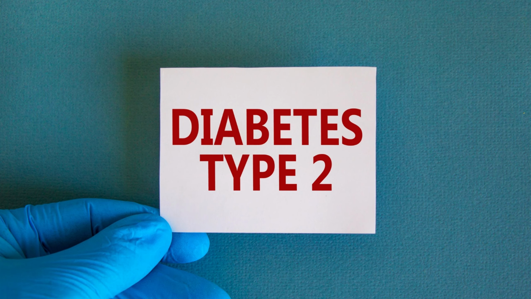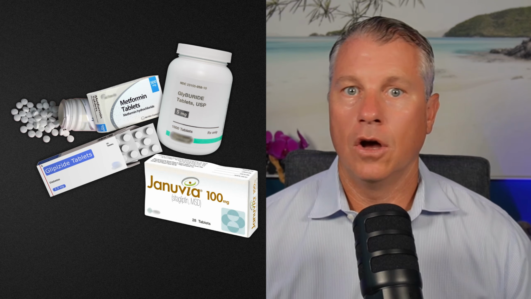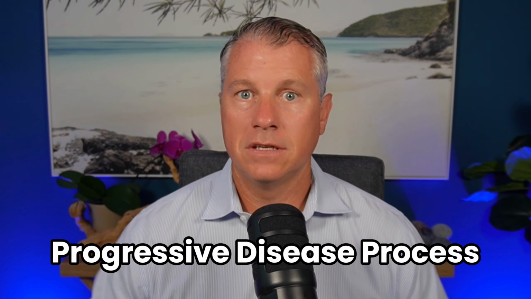Now, type 2, one of the most common types of diabetic conditions. These are the individuals that are usually going to acquire diabetes later in life. Could be as early as the 20s, 30s, 40s, etc. But these individuals eventually develop type 2 diabetes where their doctor is saying you need to take medications, things like metformin, glyburide, glipizide, Januvia, Ozempic, these types of medications that many individuals are taking, maybe you are as well. As these things progress over time, the person eventually gets worse. That's why type 2 diabetes is called a progressive disease process.